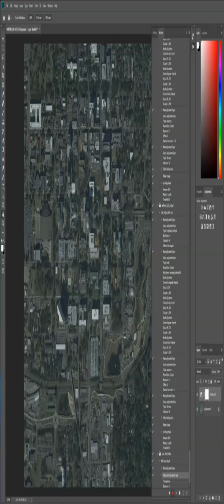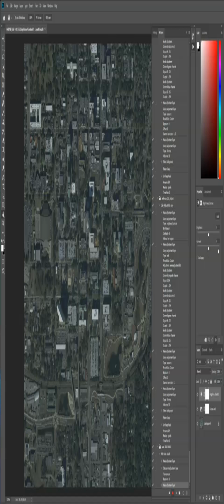So the next thing I want to do is use the brightness contrast tool, and I want to, and this sounds counterintuitive, but I'm going to decrease the contrast by just a small amount.